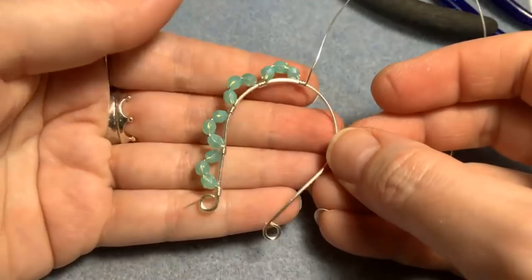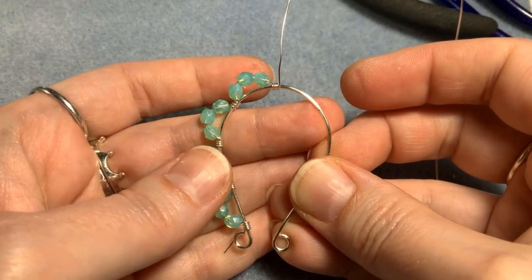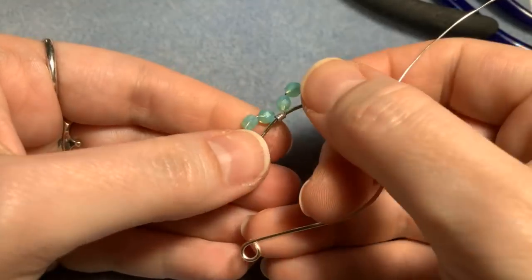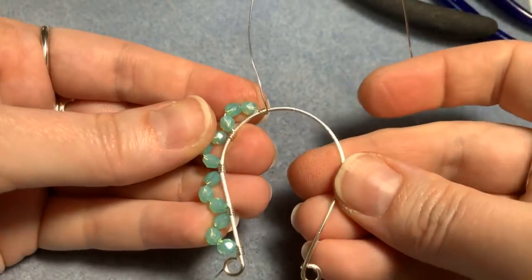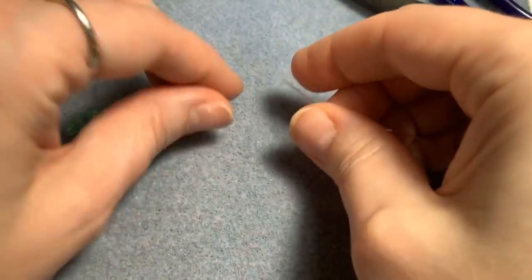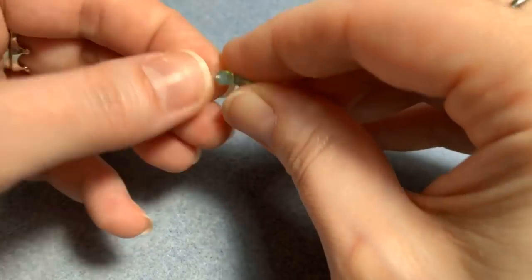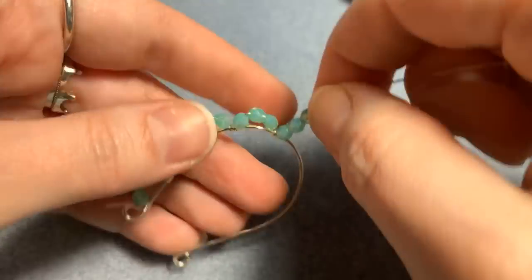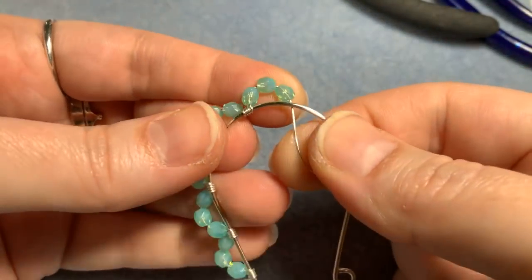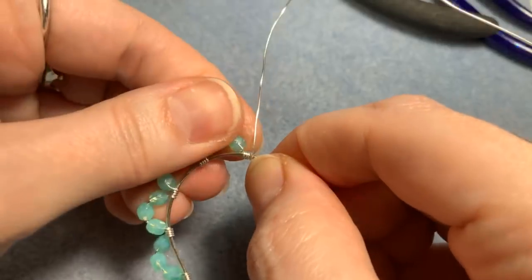Now, I want this next little section of beads to actually be in the center of our teardrop, but it's not. You can see if I add my beads now, they're going to be off to the right a little bit. So what I'm going to do is very gently readjust all of my beads by squeezing them just a little bit closer together. And that's going to take my wire wraps back over here. So now this wire wrap will be directly in the center. So these 3 beads that I am about to put on will be right in the center of the bottom of our teardrop. And it only took just a little bit of coaxing to move those beads. You don't have to make major motions or movements, right? It was just a little scooting, if you will. Okay, so guiding those into a nice little arch shape. And wire wrap 3 times, up for the 4th, and we're going to add our beads.